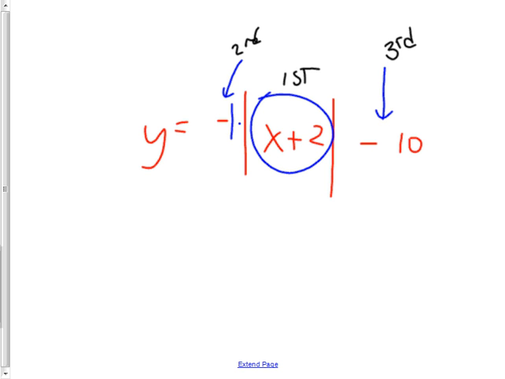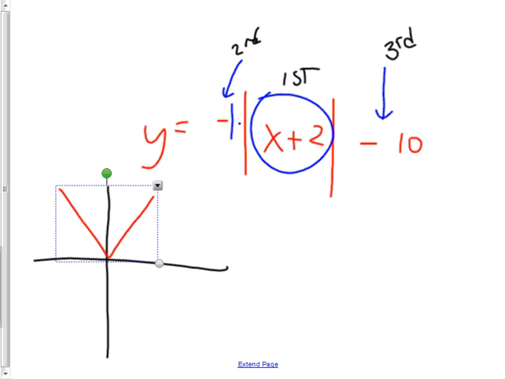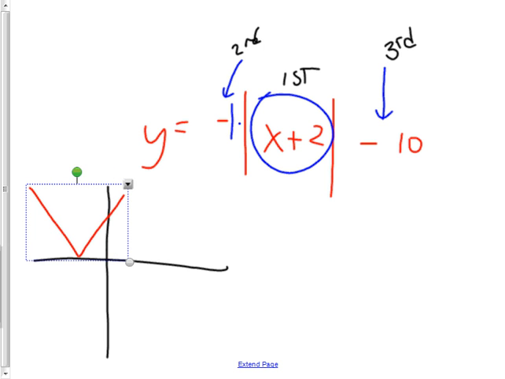So once you start on the inside and get it done, then you move to the outside. So now you should have a V shape. How many of you remembered it was a V shape? Raise your hand if you did. That's like 90% of the class. Okay. So if it's V shape, it should have looked like that. And then what's first? Stuff on the inside, which is what? Left 2. There. Now I moved it over 2 to the left. And now the second thing I'm supposed to do is that -1 in front.